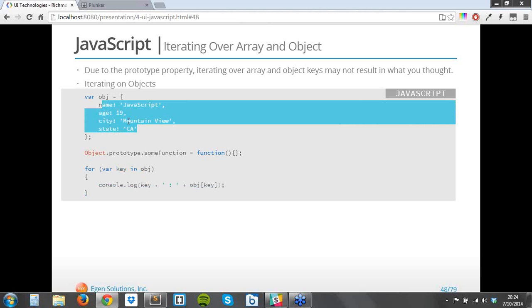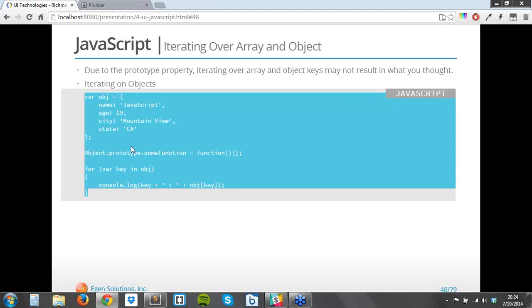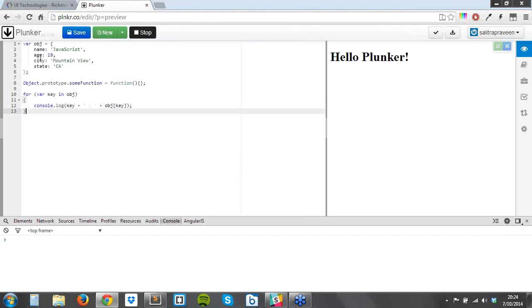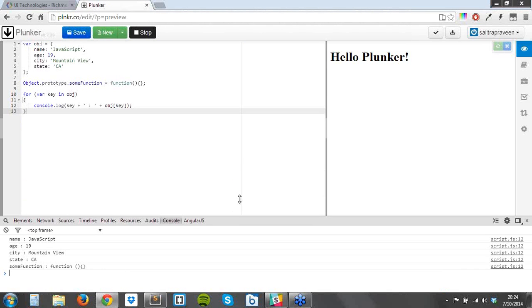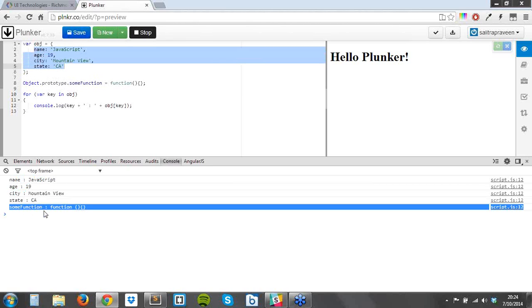Well, you will be amazed to see that you will get all these properties plus a few more, depending on how many times your prototype has been altered. The reason is this for loop is stupid. Well, the for loop is not stupid actually. The developer who has done this is stupid. So here you see name is there, age is there, city there, state there. So we are fine until now. Suddenly you will see, well, what is this? Some function.